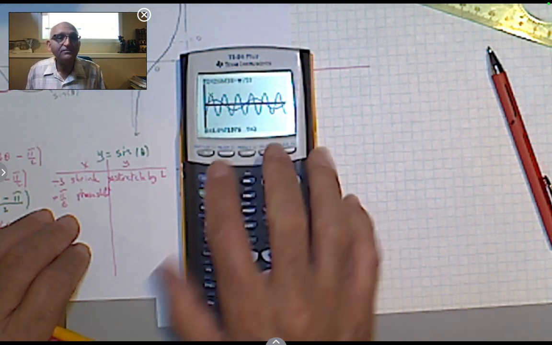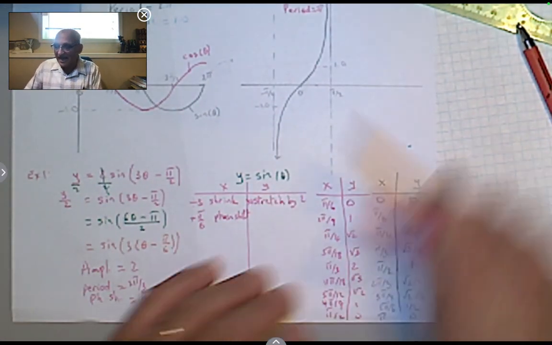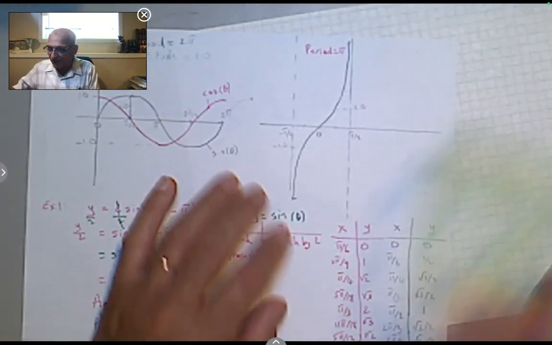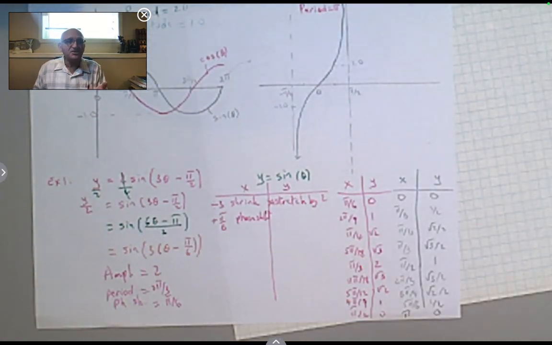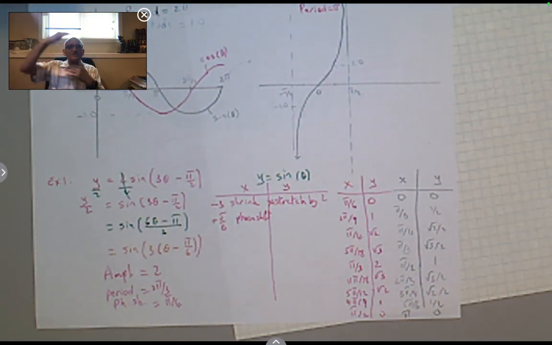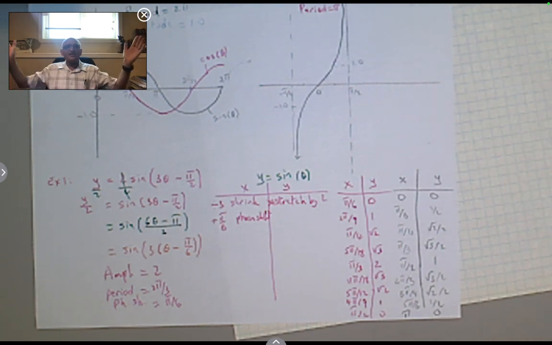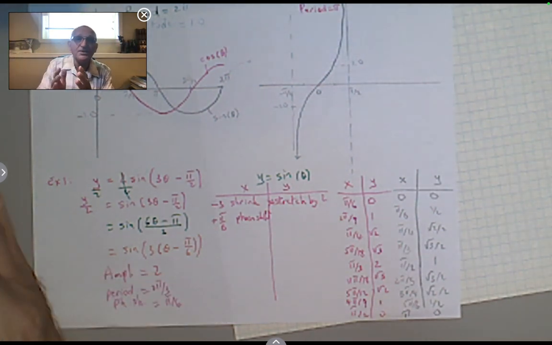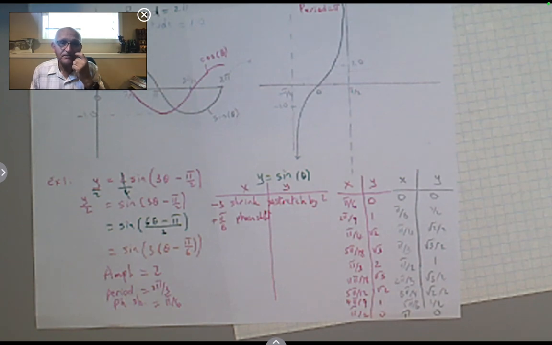Yes, I got 2. So you see, it's the same exact work we did before, except here the nomenclatures are different. Instead of saying stretching the y, we say we stretch the amplitude or we shrink it. Instead of saying we translate horizontally, we say it's a phase shift. Instead of saying we shrank x or stretched x, we said we shrank the period or we stretched the period. Okay, let's take another example with maybe cosine this time.